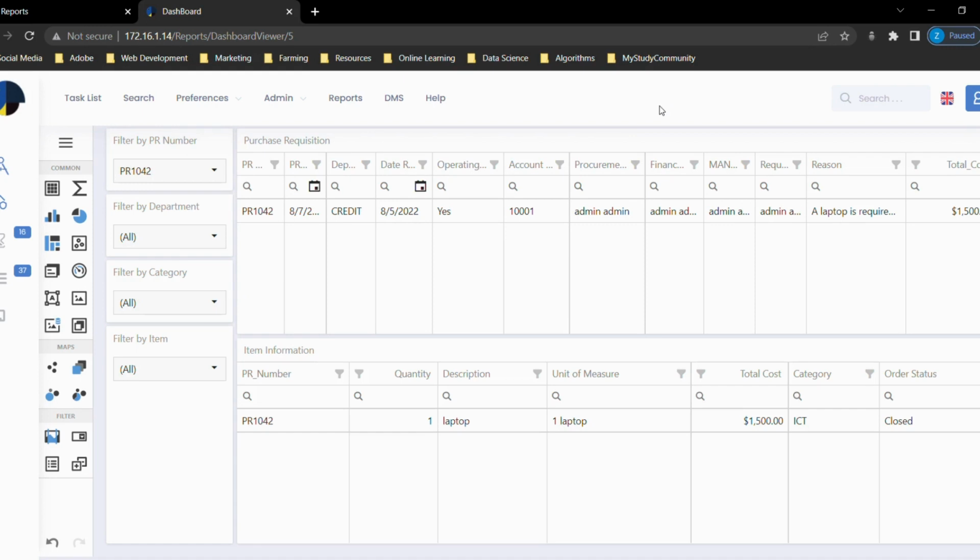With this, we have at our fingertips access to information from all requisitions. And the same is true for other parts of the process, should a report be required for it, or should we create a report for it.